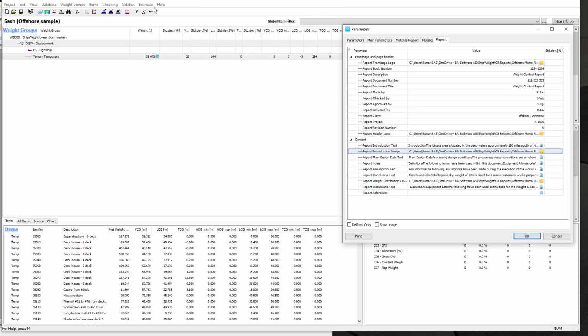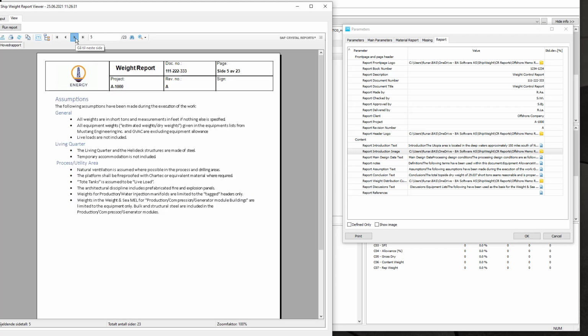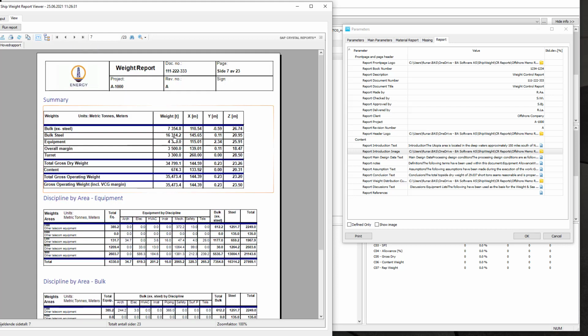And then when you save a new file, a revision, you can go in and just update the text here and run the report again, and then the text will be updated, and of course these tables will be updated by the new numbers and values in that revision. So this opens up the possibility to create complete reports within ShipWeight without having to step outside. And then of course it's very easy to redo this report. You just go back to the revision and run it, because you have everything that created the report there.